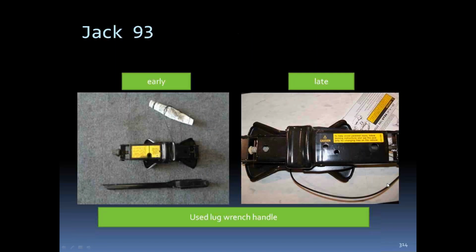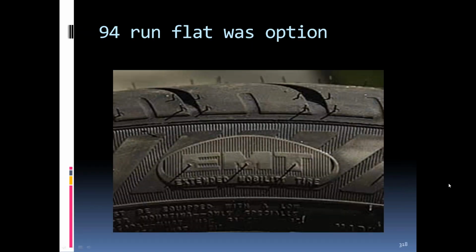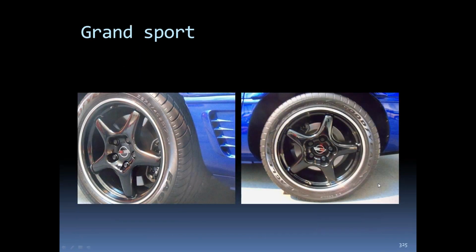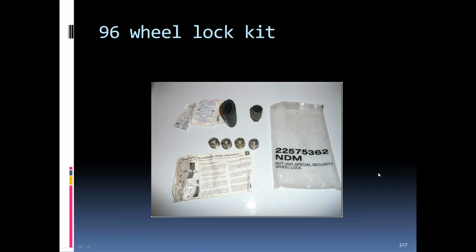Then slide 318 for the run flats. They're believed to be an option for the base coupe and convertible, but not the ZR1. Correct. No run flats on ZR1s or Z06s, and the C5s coming up. Anything else? No, Mike. Yes, go ahead.